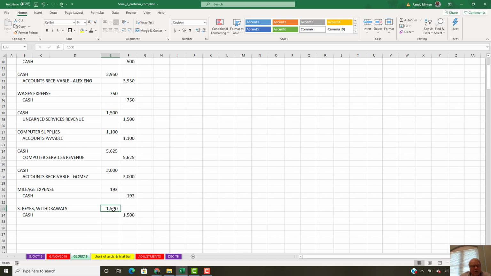Every time we do this withdrawal, it brings equity down. Equity is on the right-hand side of the equation, and therefore equity, that is what is left, what our ownership portion of the business is, goes down on the right-hand side. Cash goes down on the left. So if we take things out of the business, then it should make sense that by doing that, we are reducing the value of the business.